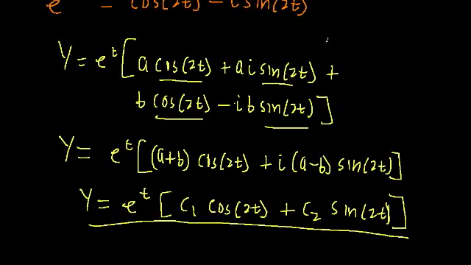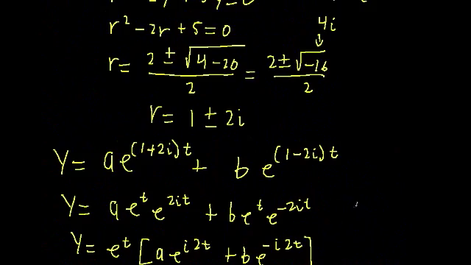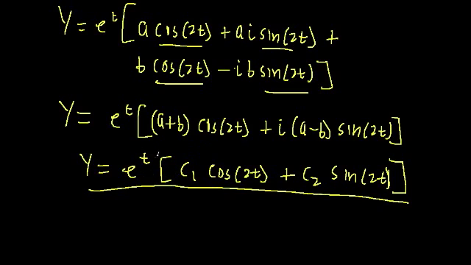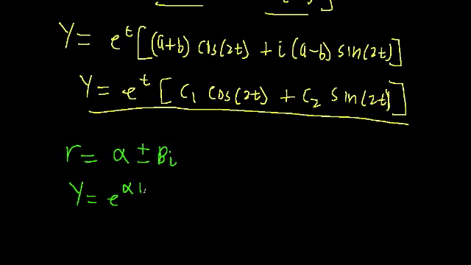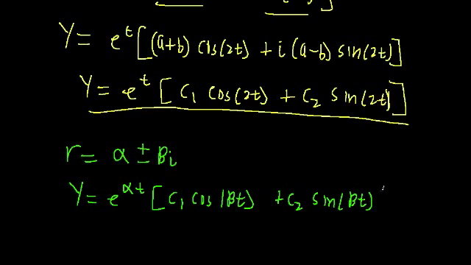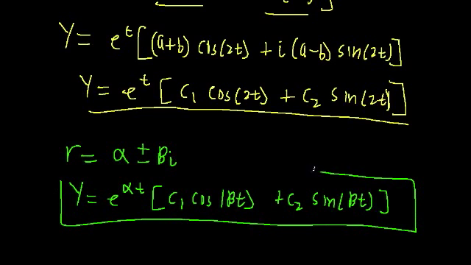So if you have a complex root to your differential equation, essentially you're going to have a general solution that has an exponential function multiplied by a sinusoidal term. We can say that in general, if you have roots r equals alpha plus or minus beta i, because they typically come in pairs of complex conjugates, the general solution for these roots would be y equals e^(αt) times [c₁·cos(βt) + c₂·sin(βt)]. Same thing, just in more general terms, so you can plug it in once when you find out what the complex roots are.